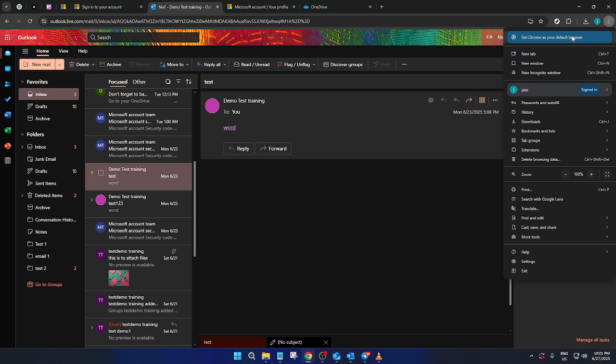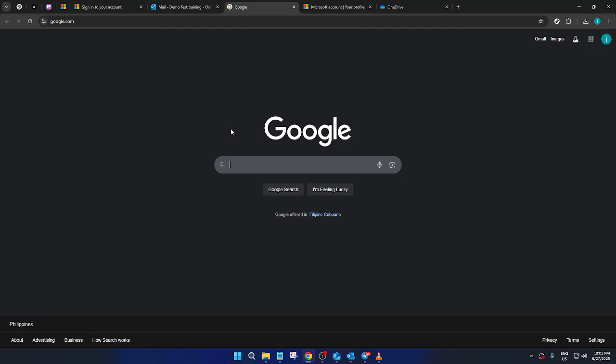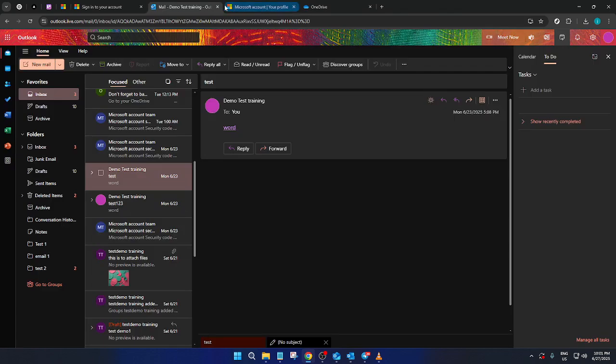Once your default browser is set, return to your Outlook dashboard. You're now ready to test everything out. Locate a link within any of your emails or somewhere else on the Outlook dashboard. With the link in sight, go ahead and click it. You should see your default browser automatically open and direct you to the link you've clicked. This seamless transition not only saves you time, but also enhances your browsing experience by bringing consistency to how links are navigated from your emails.